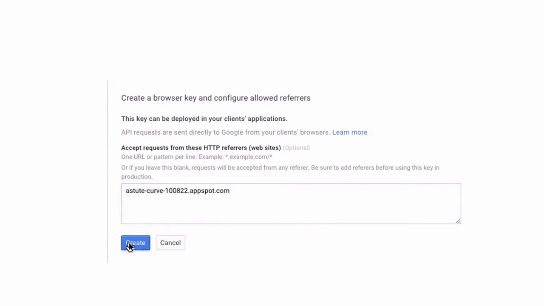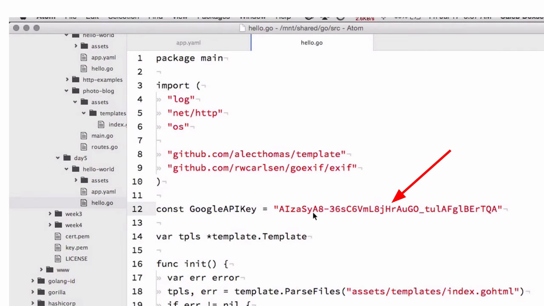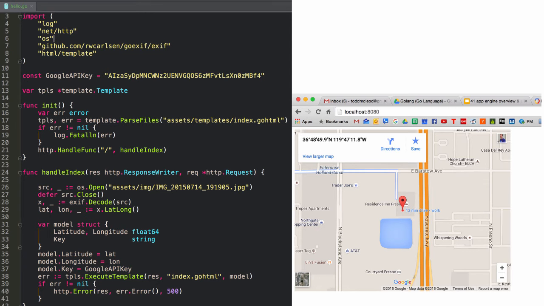Thank you. I put in the domain, and because this is the default domain when you're deploying on App Engine and running an App Engine, you can access your project at this URL. So I put in the URL for the website, and then I get this API key. Once I have that API key, I can go over to my code and put in that API key, and I just made it a constant. And then I could do stuff like this, right?